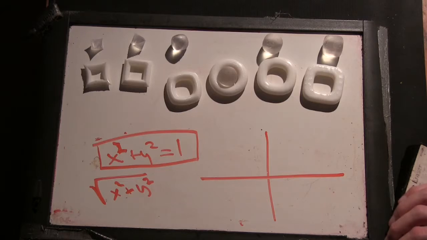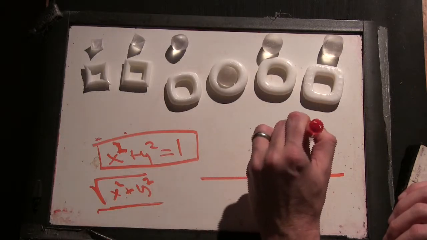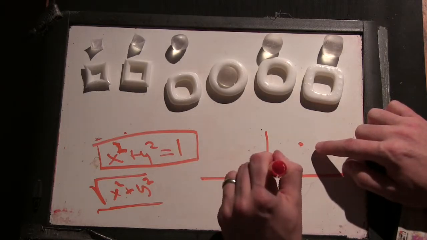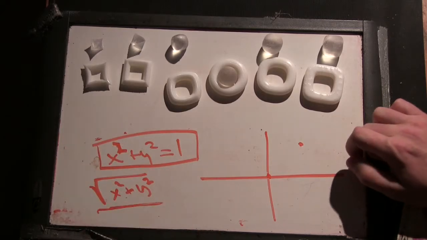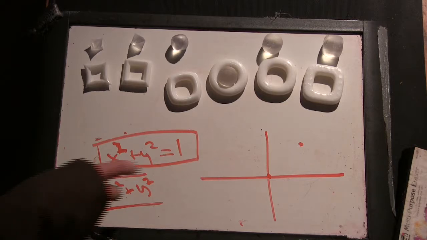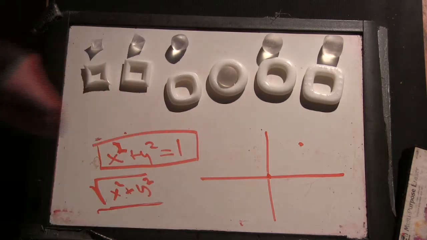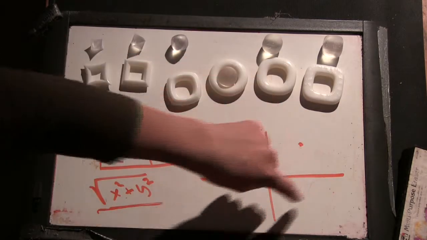But what else? Let's try to understand it more comprehensively. Here's our distance formula. What is this distance telling us? The square root of x squared plus y squared is telling us how far that point is away from the origin. How does this equation relate to this equation? Well, you sort of squared it. If you said this was equal to 1 and you squared it, you'd get this equation. And what would that be saying about the points that are part of the graph of this equation? So maybe this is all points that are a distance of 1 away from our origin.